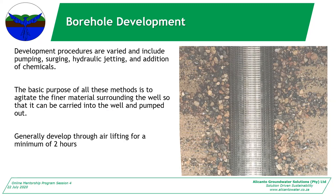So you want to do this before you put your pump equipment in, during the development phase. You can see here, we've got our borehole, and this is our gravel pack. And this is sort of representative of the aquifer material. At the beginning of development, the whole gravel pack looked like this. But then you do your airlifting or whatever method you're using, and you blow out all the fines so that these don't come into your borehole at a later stage. Once they're out, they're not going to come back in generally, because your gravel pack will sort of close it off.